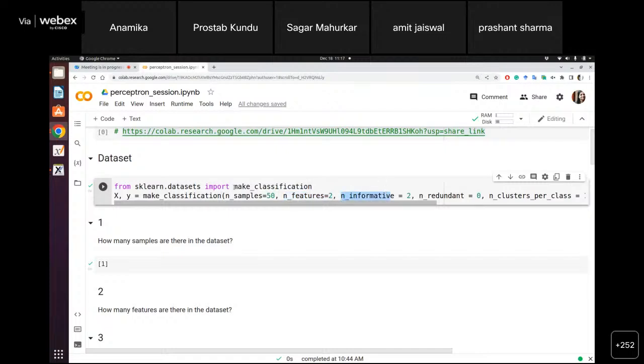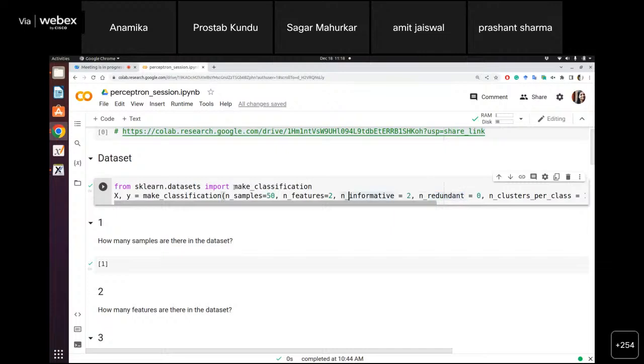Now there are a couple more parameters, attributes pertaining to the features. In general, out of all the features, it is likely that some of the features may not be informative. There are very few features which are informative, which have a good correlation with the target. So they are called informative features. And some features are redundant features also. In any data set that you take, in real world data, some features are not useful, and we tend to remove them.